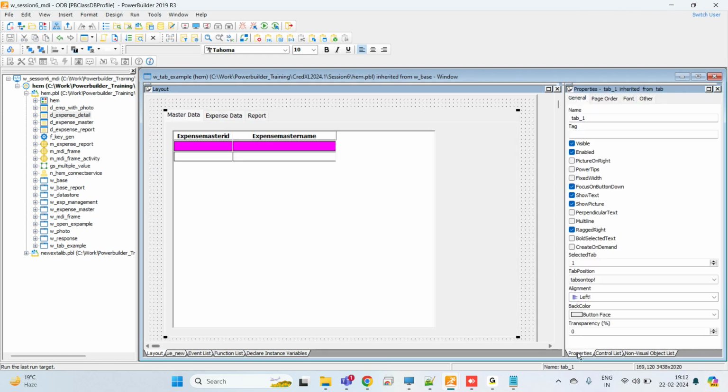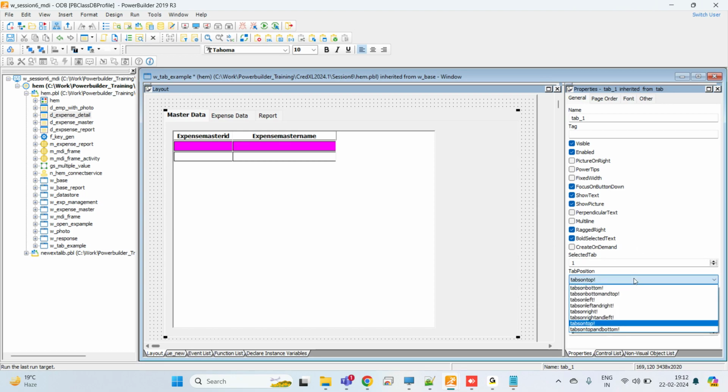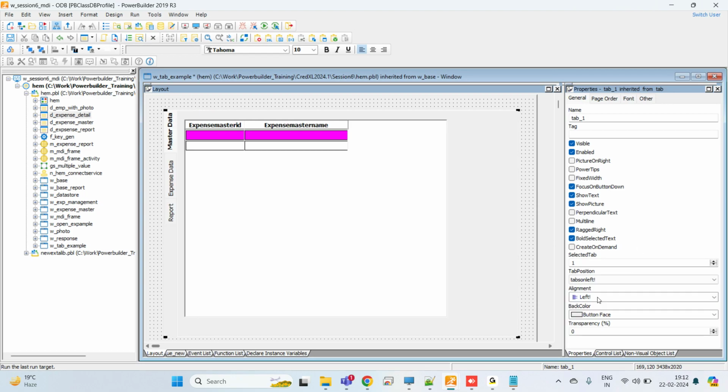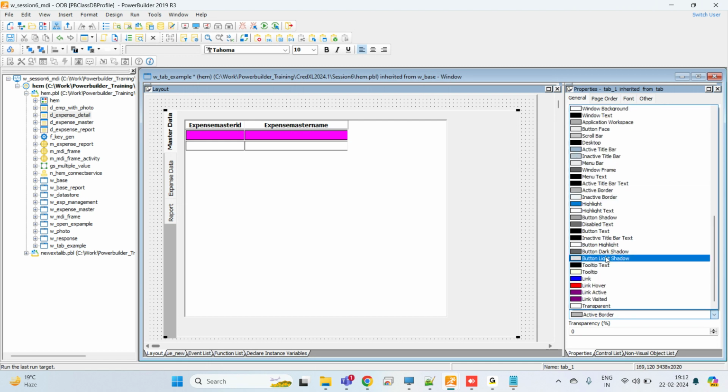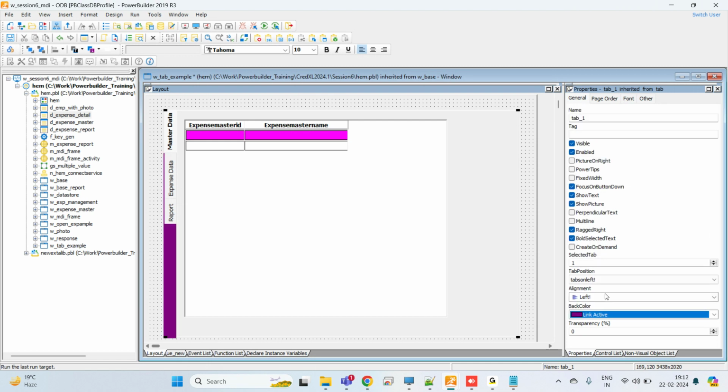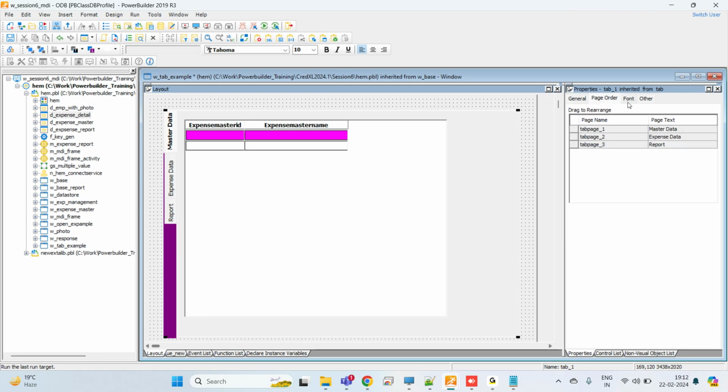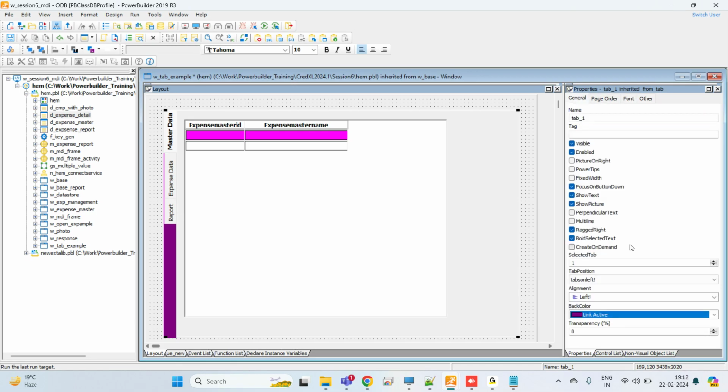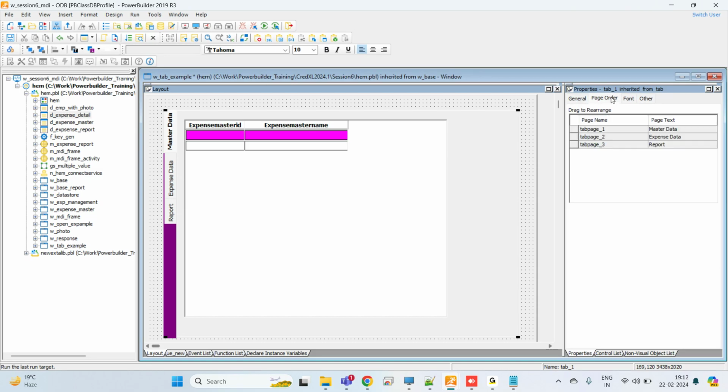Now if you want to make the selected text bold, tab on top, tab on bottom, tab on left, back color will be whatever you want. Power tip: picture on right.